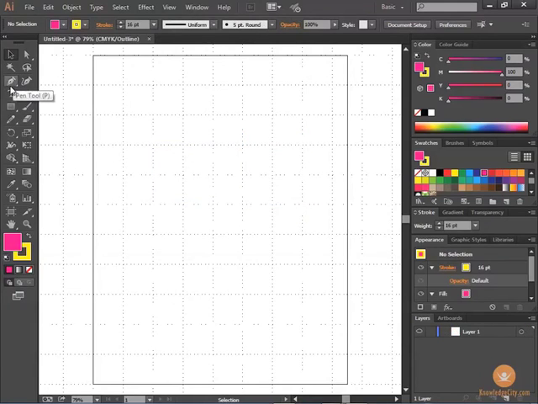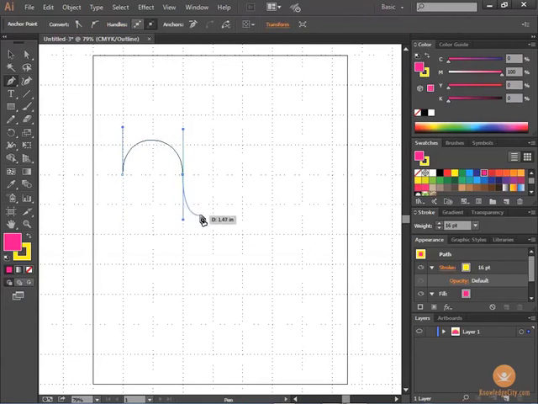So if I have the pen tool and I start by making that original curve by clicking and dragging up, and then coming to the other side and clicking and dragging down. Now, if I want that to go up to the top, see how it doesn't want to go that way automatically? So what I need to do is grab that handle and pull it to the top. In order to edit that handle on the fly when I'm drawing, what I need to do is hold the Alt key. And then I can grab that handle and rotate it up to the top.